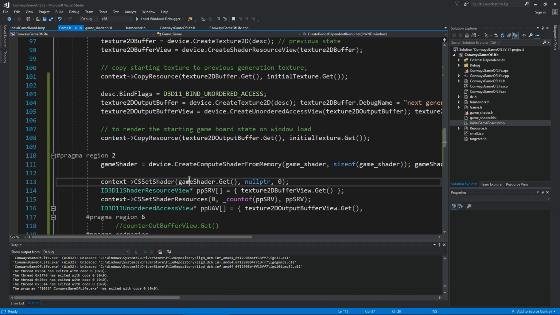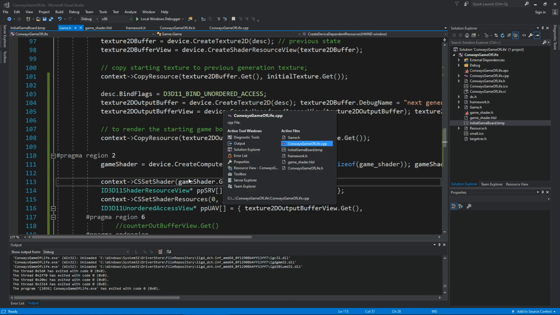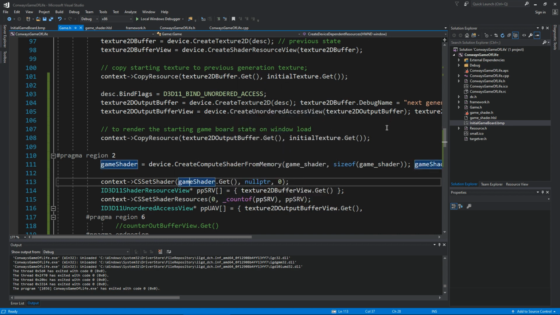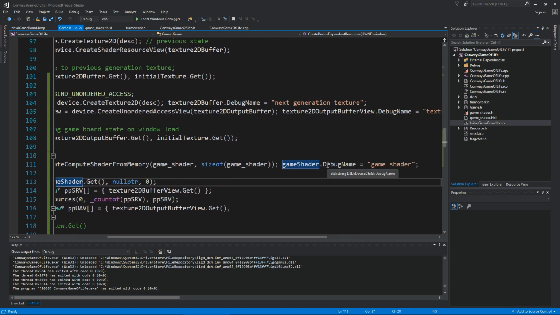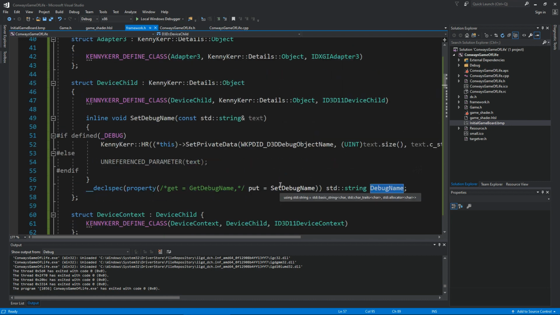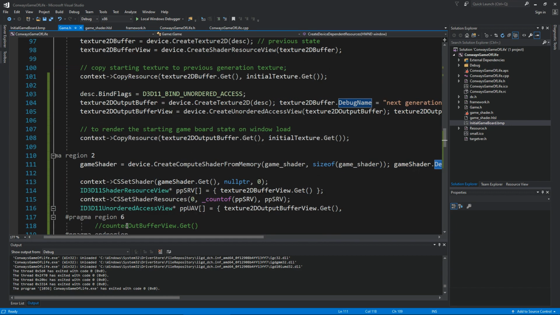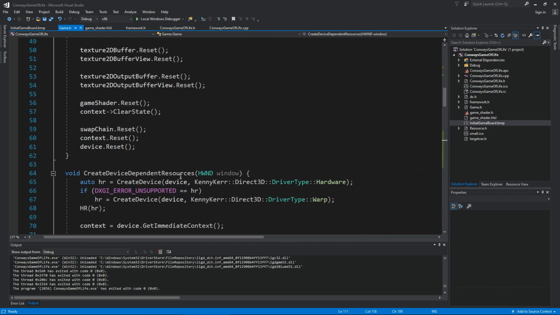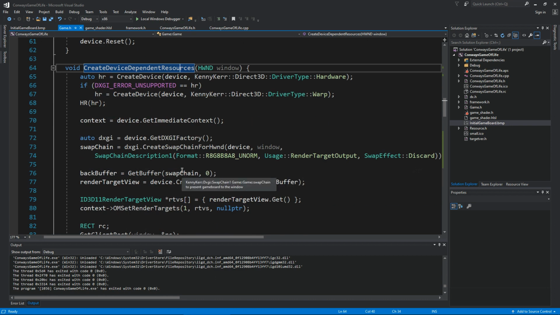First of all, a simple tool is to add debug names for all objects, like here. Debug name is a property which I created for every device child. So in our create device dependent resources method, we can add device debug name for all objects.